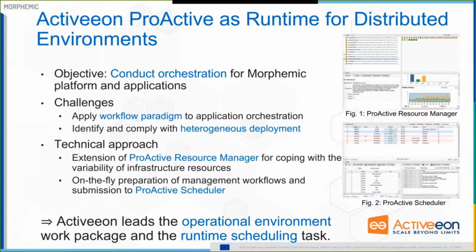To address those challenges, we have set up a strategy based on two technical approaches. First, the extension of the ProActive Resource Manager so as to be able to cope with the variability of the infrastructure resources required by Morphemic. The second is the preparation, in an on-the-fly fashion, of management workflows to enact the deployment and the management of the Morphemic application, which will later be put into execution by submission to the ProActive Scheduler. Therefore, ActiveEon leads the operation environment work package and more specifically the runtime scheduling task.